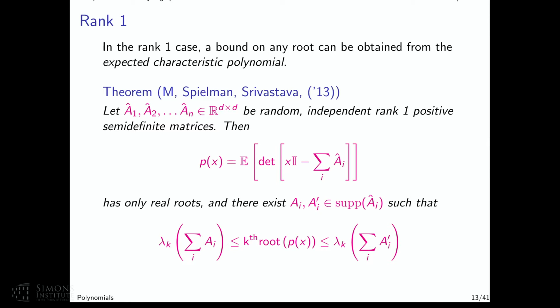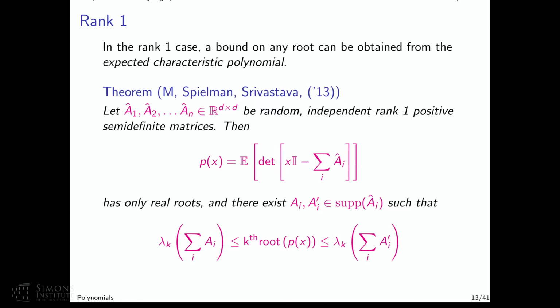And the claim is that there's an assignment of the first AIs that happen with maybe not non-zero probability if you have a continuous distribution, but in a discrete setting, a non-zero probability of having those AIs and a non-zero probability of having these AI primes, such that they sort of surround the root of the.